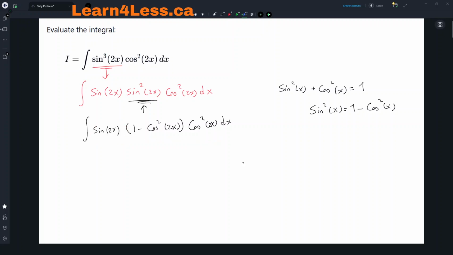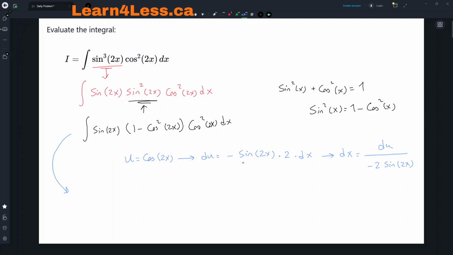u substitution. So if I choose u equal to cosine of 2x, we get that du is equal to negative sine of 2x. This is the derivative of cosine, multiplied by the derivative of the inside, which is just 2, and at the end we have dx. So overall, I can write dx is equal to du, dividing both sides by this part, negative 2 sine of 2x.